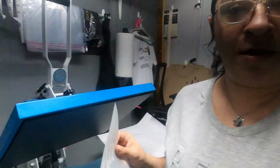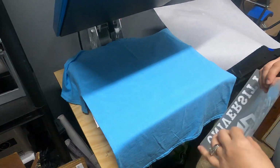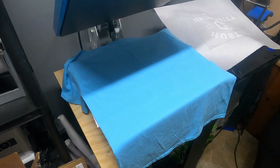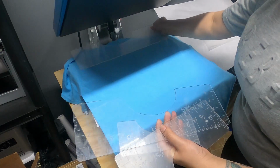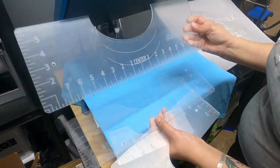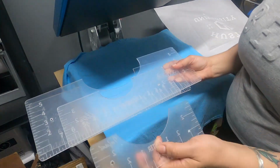So now I'm going to press this at 287 degrees for 10 seconds, okay? I'm going to turn you guys around. Like I told you, I already have my crease in my shirt, and I'm doing the 3-finger rule. If you're scared to do the 3-finger rule, you can buy these t-shirt rulers, and you just put them up to the neckline and they pretty much tell you where to lay your image. This says youth, this says adult, but like I said, we use the 3-finger rule. You can find these on Amazon, okay?